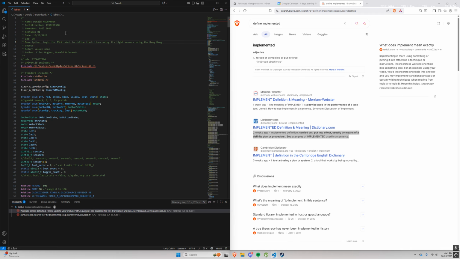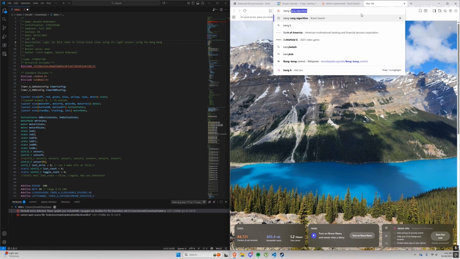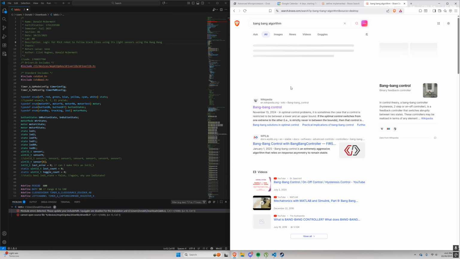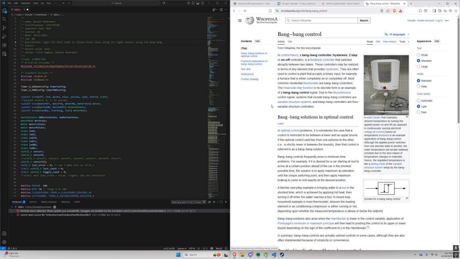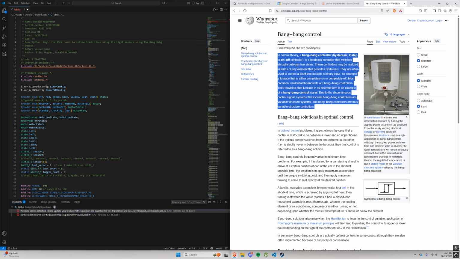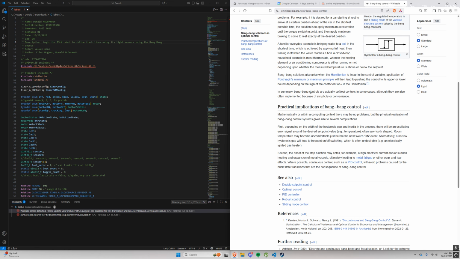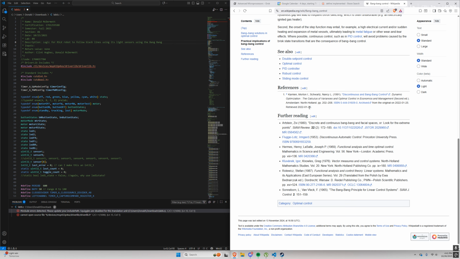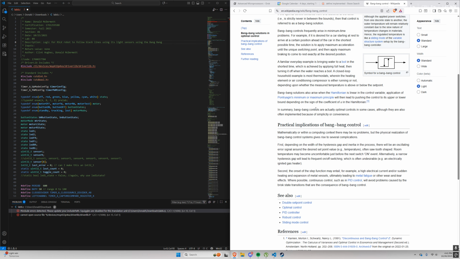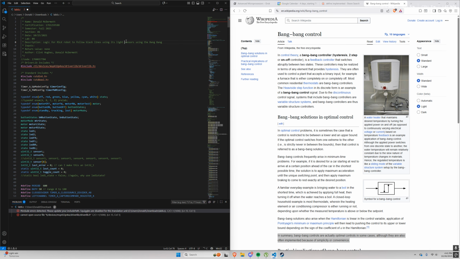Or is it A? Bang Bang algorithm. Who made this? Bang Bang control. Who made this? Control theory. The Bang Bang. A, yeah, I'd say A Bang Bang. Following.